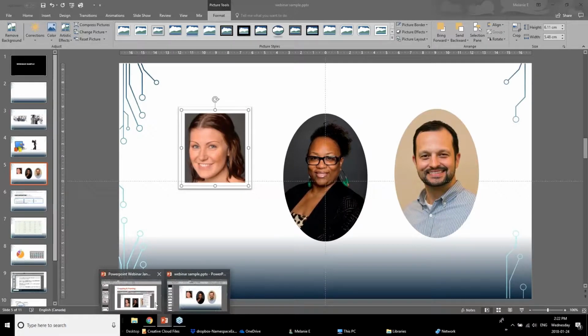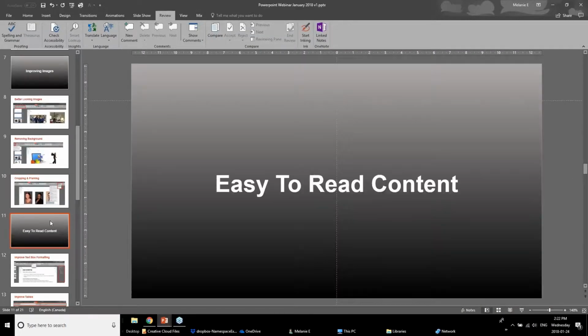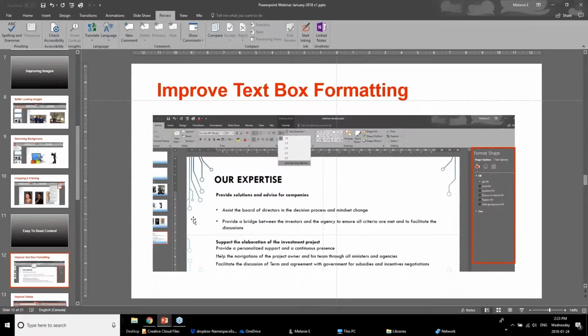All right, let's jump to the next section here. Let's talk about having easy to read content. Now, we're not going to get into a presentation about best practices when developing presentations, because that overall, less content is definitely better. I do see folks put a lot of content on their slides. And again, depending on how you're presenting, whether it's in a large conference format or whether you're printing it out and handing it to somebody, I think that makes a big difference in terms of how much content is on your slides.